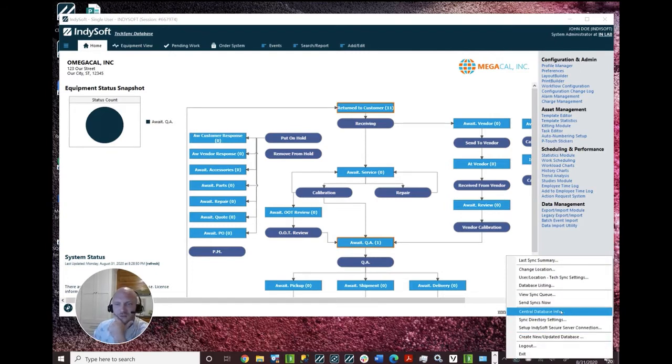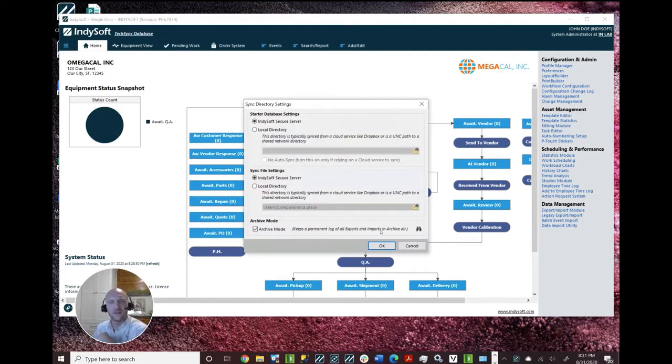The rest of these are some basic setup items which should generally be done before you get your machine and have to deal with going out into the field. So your IT department, your system administrator might be doing that. But one of the things I want to make sure you have on is this item right here, archive mode. It keeps a permanent log of all exports and imports in an archive directory. So anything that comes from your single user is actually going to be in the form of a .its file. That will be saved in this location. So you can see, hey, if something didn't go up, is it in here? Oh, I didn't do the work, or something may have gone awry at the time.